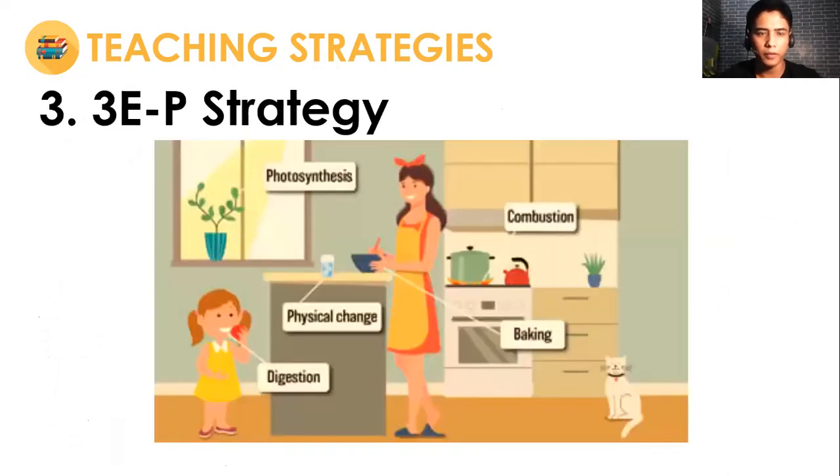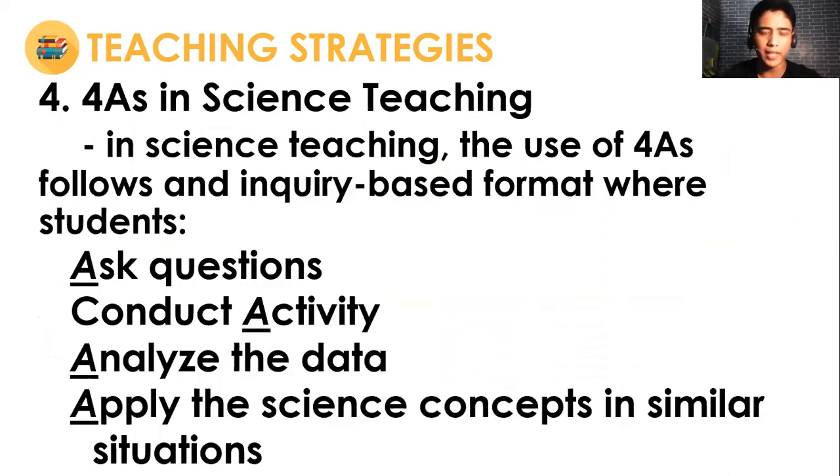Okay, the fourth one is the 4 A's in science teaching. You might get confused, the 4 A's in science teaching is different from the 4 A's lesson plan model. The 4 A's in lesson planning, which is also used in many subjects, is activity, analysis, abstraction, and application, if I'm not mistaken. That is an approach, a model used in lesson planning.